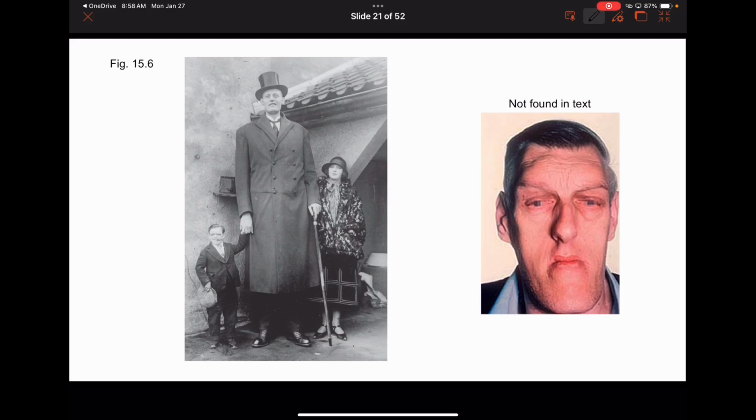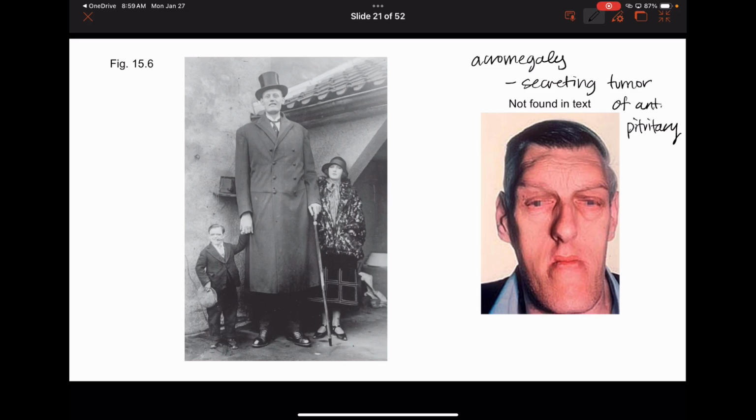Is there a way to treat that acromegaly? So usually it's caused by a secreting tumor of the anterior pituitary. So the option there would be surgery, and that has to be on a case-by-case basis on whether it's safe enough to do surgery on the anterior pituitary gland in order to remove that cancerous tissue, or if chemotherapy is an option.